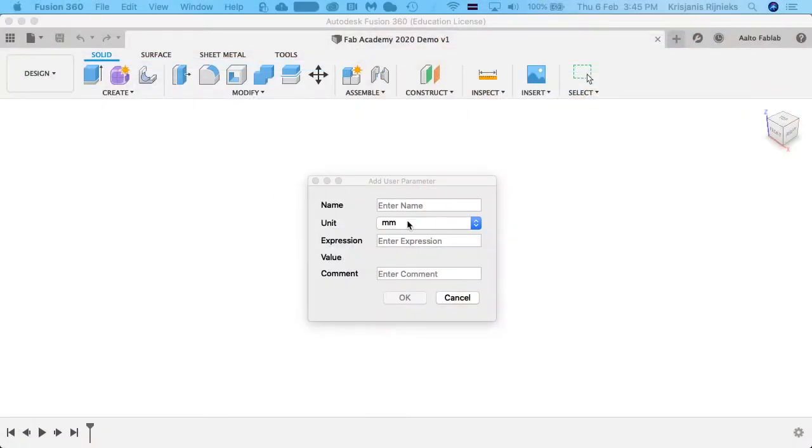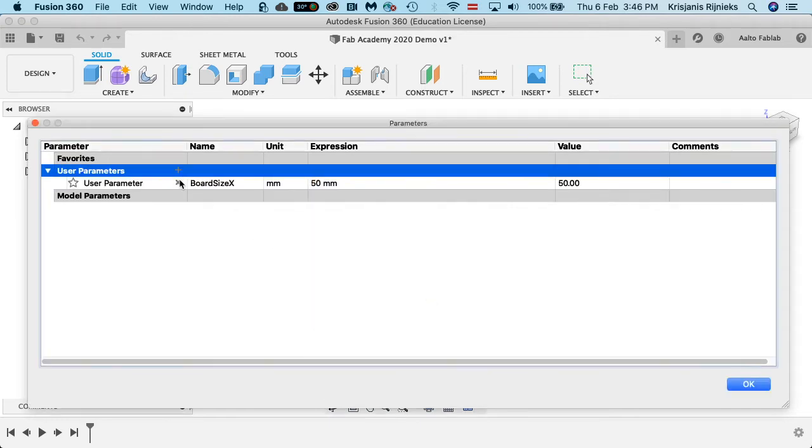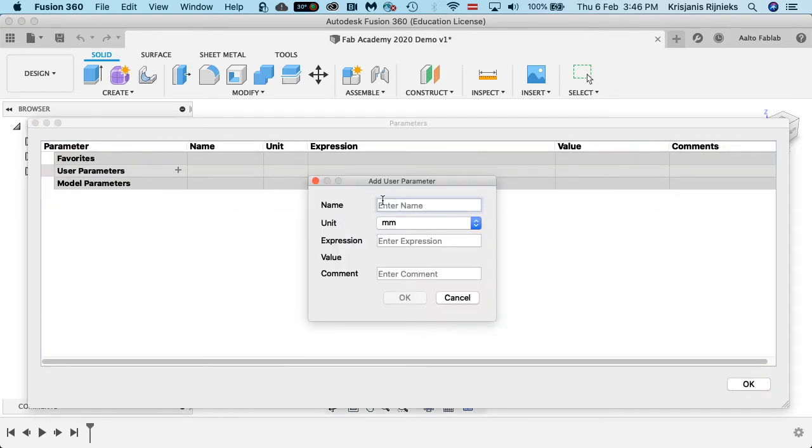When we measure those, let's say board size along x-axis is 50 millimeters, and then, oh no, wait, board.